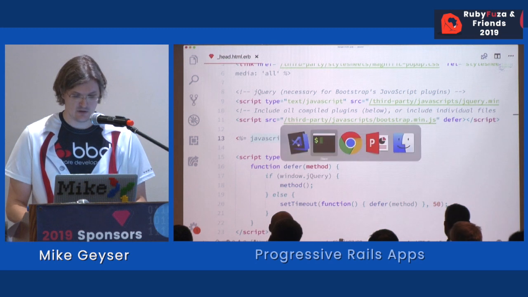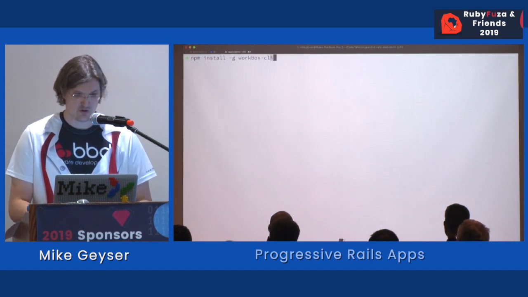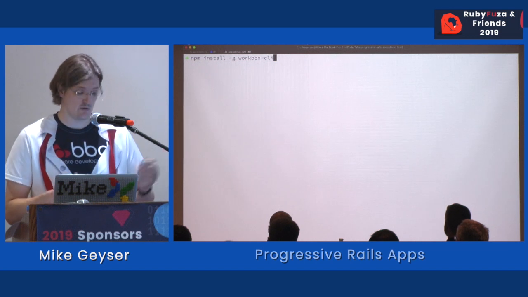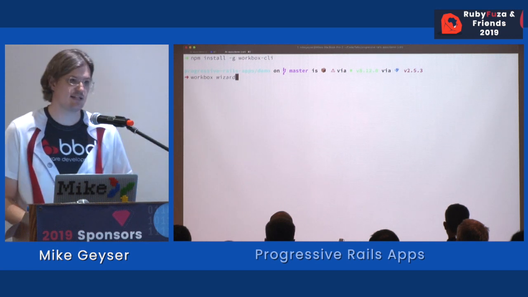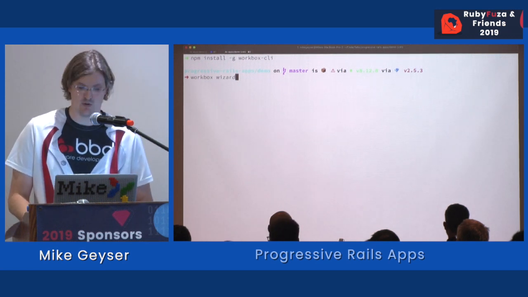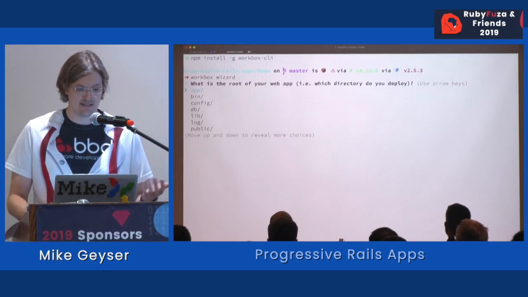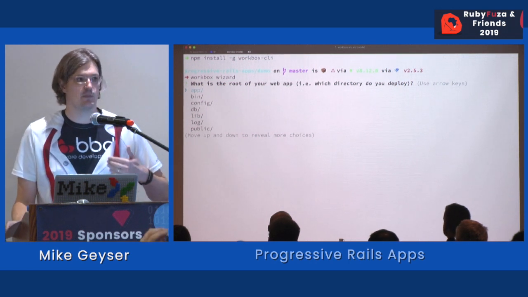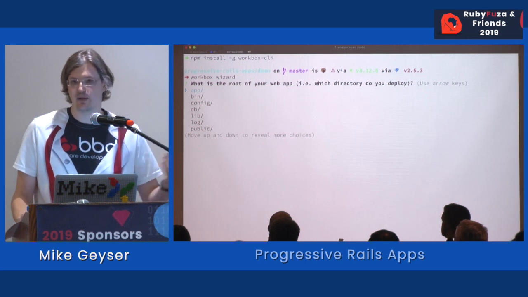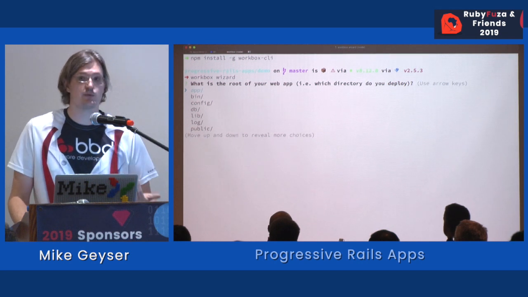Without breaking it. So all of this is leveraging off of the Workbox library. What you would do to start off is to install Workbox CLI, which I've done already. And then that gives you the ability to take some shortcuts and show you basically the ropes. We were talking about scaffolding in the previous talk. So Workbox Wizard, other than being an amazingly named command, prompts you: which directory are you going to deploy? Now, we immediately see the leaning towards single-page applications in this because I don't necessarily deploy my whole application as a directory. But it is the root of your web app.